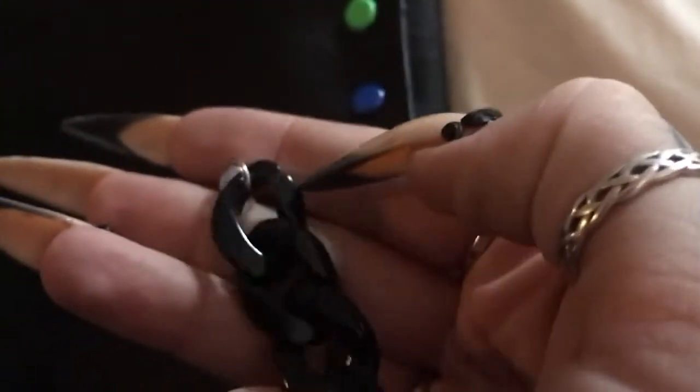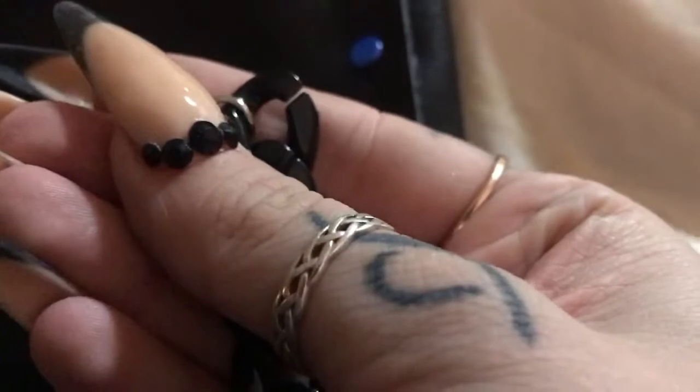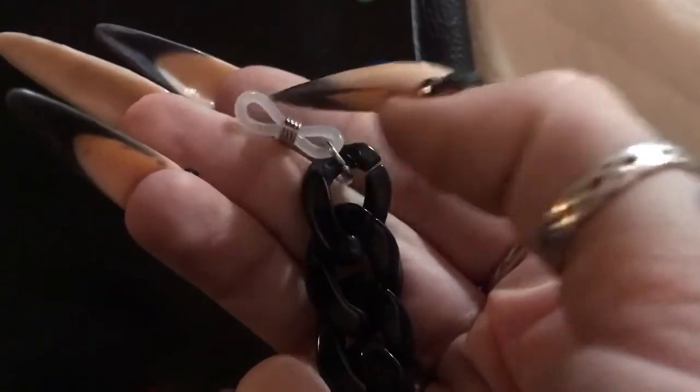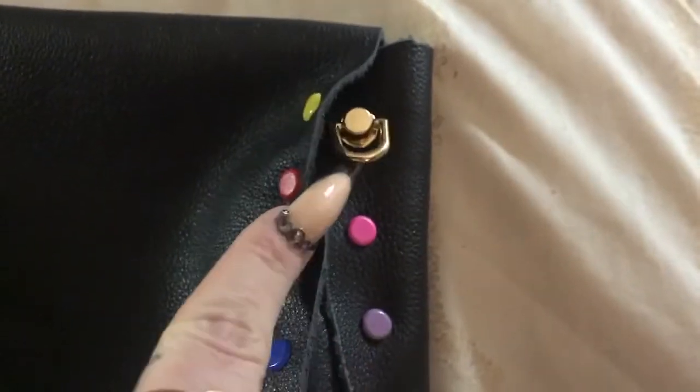So these acrylic chains are really cool because they have this little break in the chain, so you can really easily slip it onto your D-rings on the side of your purse to use it as a chain. This one that I got was originally for holding glasses, so it's got this little glasses thing on it, but we can just slip that right off and then connect it to our bag on the side right here.